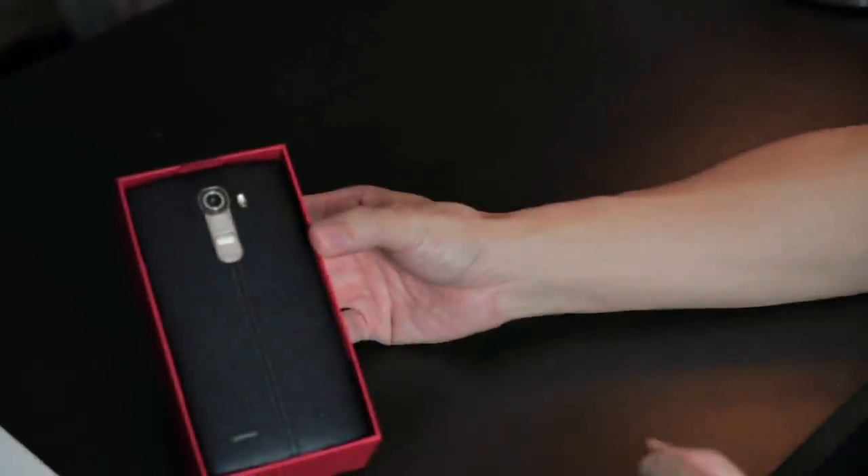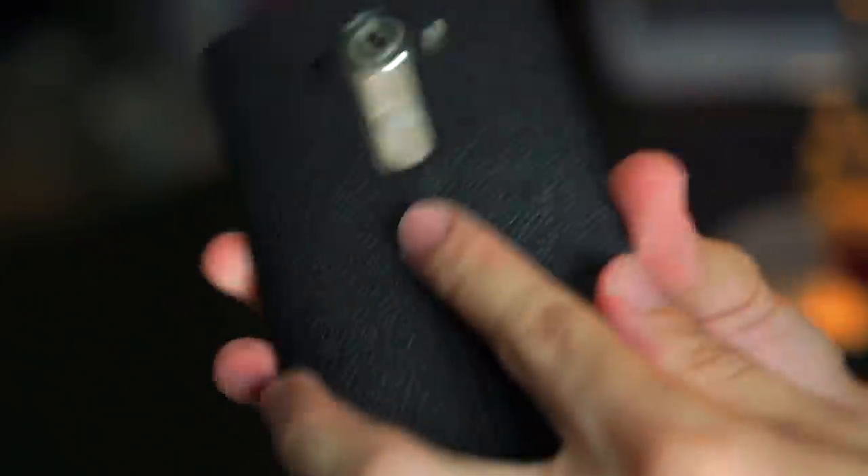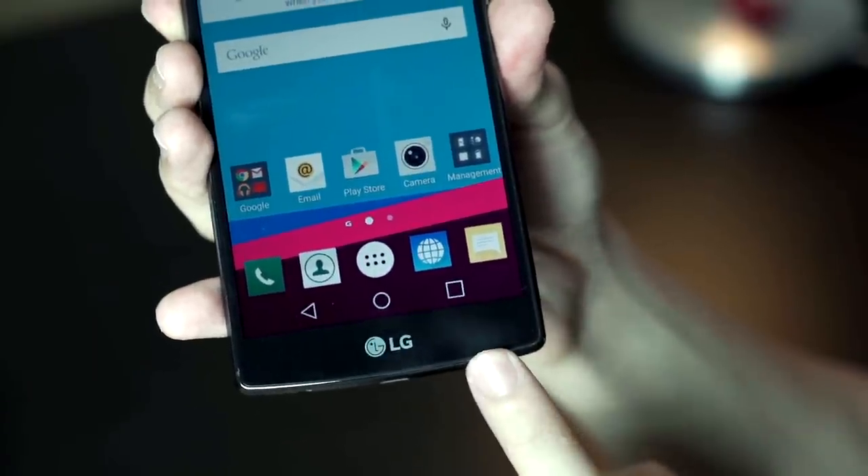The next LG phone that I really liked was the LG G4 for a variety of reasons. This could be the first time that we actually saw real leather used on a phone — not faux leather, actual leather — and it came in like a dozen colors. Despite that, the back was still removable, meaning you could pop it out and put in a new battery. The G4 wasn't the first phone I did on the gadget match channel, but it was my first unboxing video as your gadget matchmaker. It's also special to me because this is how I met my good friend Nicole Scott of Mobile Geeks. Back then we were both based in Asia and found ourselves in Singapore for a regional launch event.